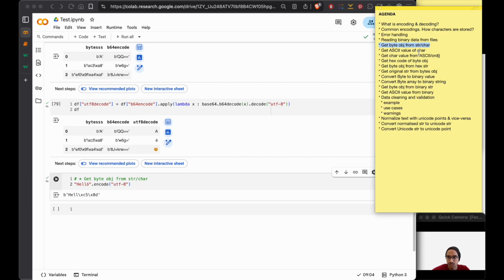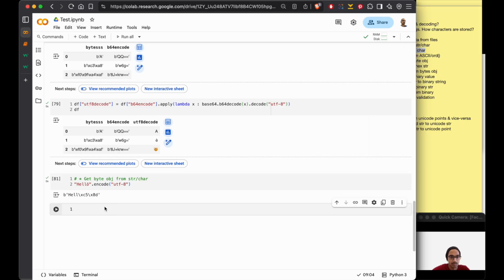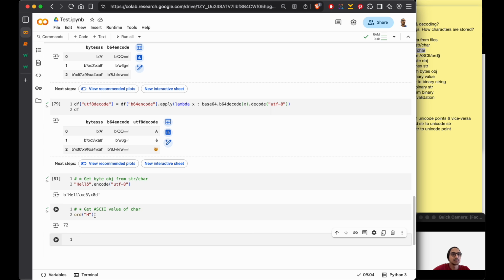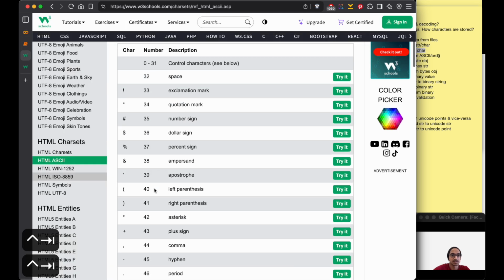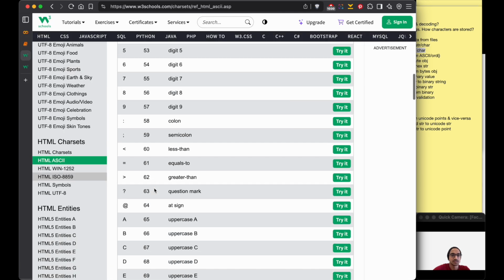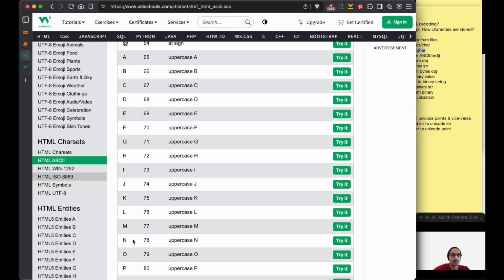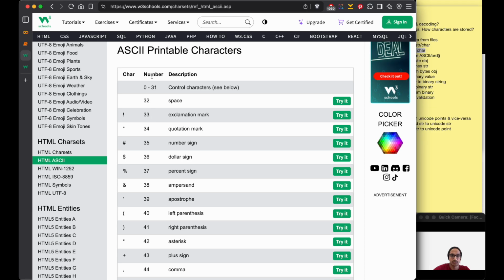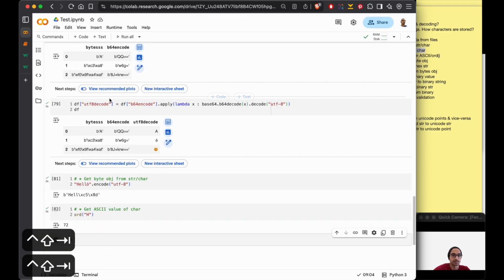Now, let's go to the next one. If we want to get the ASCII value of a character, say H, we get 72. If we verify this, H is 72. So this is the decimal value. The ASCII value is the decimal value of the character.